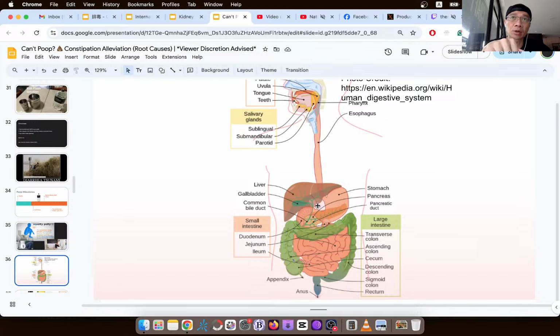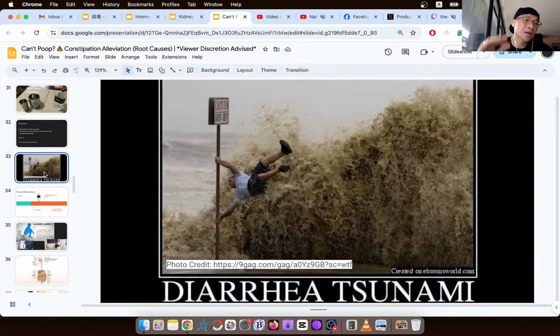You're adding more water pressure to the system so they can continue to flush out more of that dead waste material. So what just happened is all this waste material in the small and large intestine has just exited. The selfless solution that you drank a couple hours ago is also in the toilet. You've been flushing it down. And just want to warn you in advance, the smell of it is completely horrendous. As you are pounding on this water, you're going to create a much more powerful laxative effect. It's going to be like a diarrhea tsunami. This is not an exaggeration.